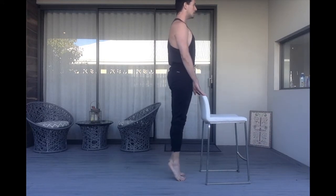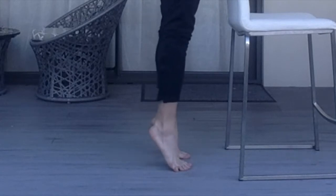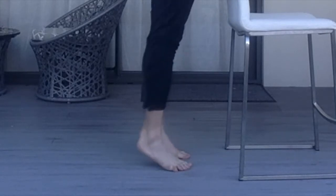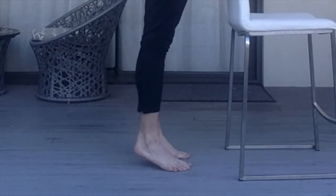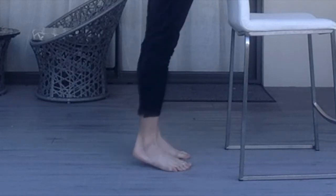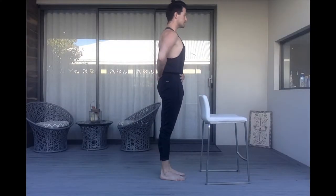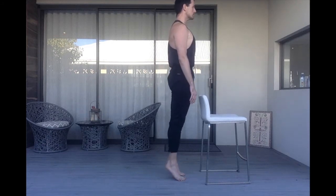So what you can do is practice doing some rises on your toes. As I'm doing it, I'm not putting all my weight into my hands. I'm trying to just help myself balance. And you see I'm going up and holding and then coming back down. Now I would recommend doing this for at least sets of 10, taking a little break and then going back again. As you're doing it, you want to think about what your core is doing.